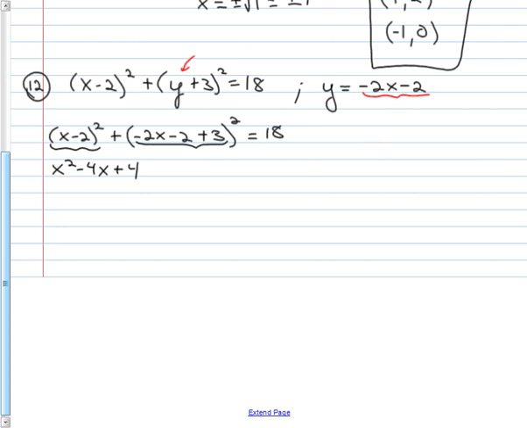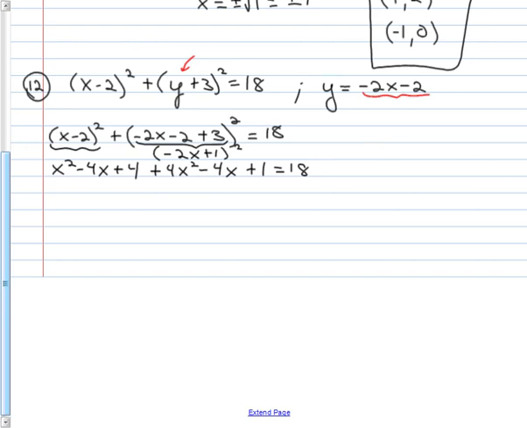Now this middle one, it would be negative 2x plus 1 quantity squared when I put the negative 2 and 3 together. I'm going to use the formula again. Square the negative 2x. What does that give you? Positive 4x squared. Multiply them together, which is negative 2x times 2. What's that? Negative 4x. Square the 1 plus 1 equals 18. If you forget the formula, multiply it by itself using FOIL.